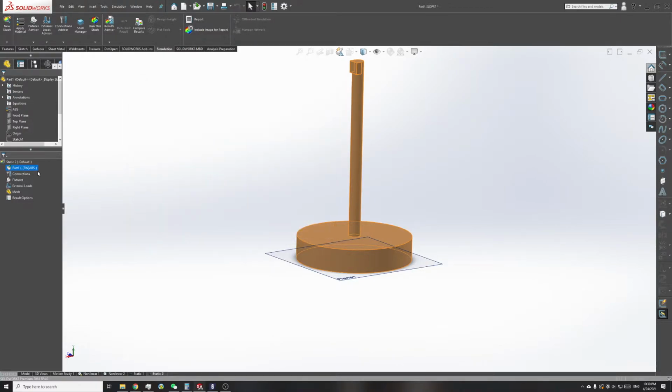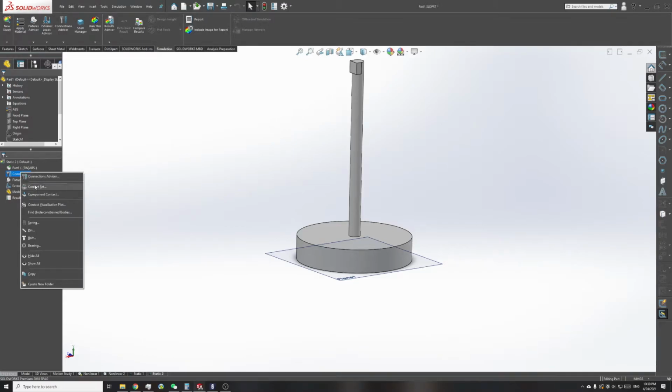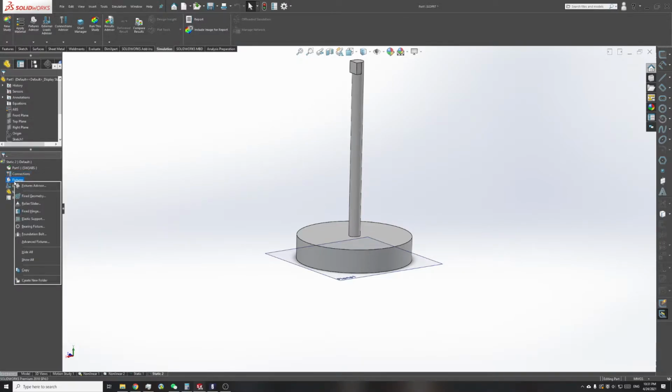So here we use, yes, it's shown here. Connections: here we only have one part, so it does not have any connection with others. Fixtures, you have some fixtures here. You can see fixed geometry will fix the degrees of freedom. Roller will fix some of them. Hinges will only allow rotation about one axis.